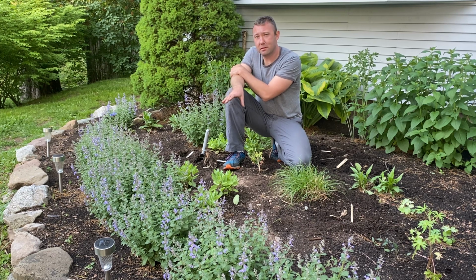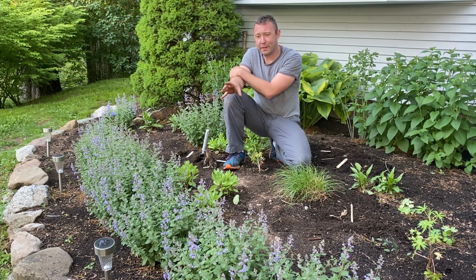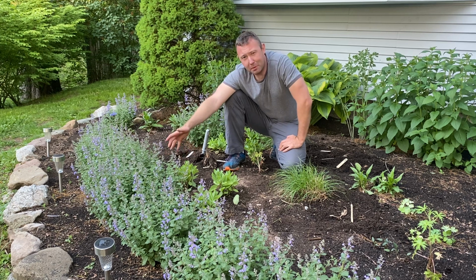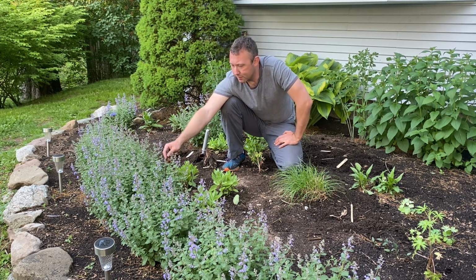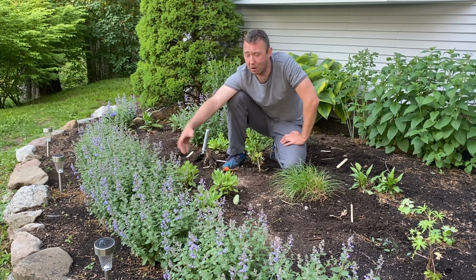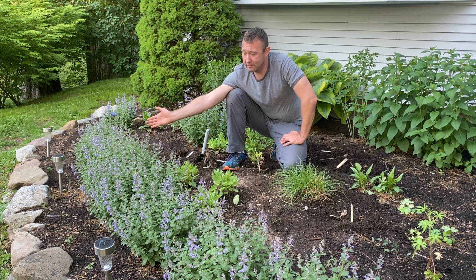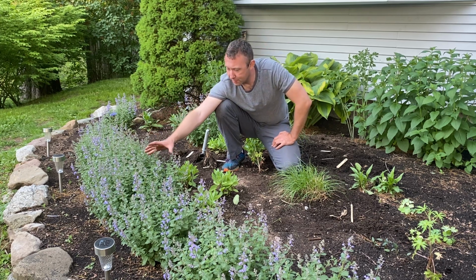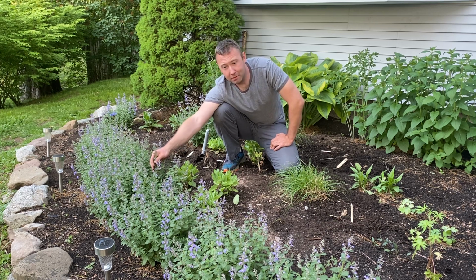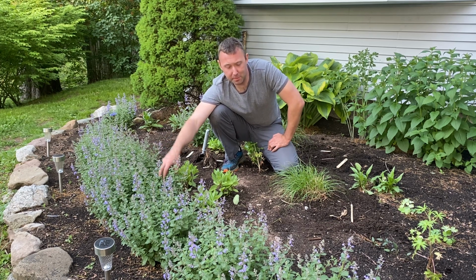Now, in my gardens, you'll find certain plants. Typically, I have 5 plants I usually use. This nepeta, this is Walker's Low catmint. It's one of them. It's hardy. It's almost a weed. I can put it anywhere, it'll grow. What's nice about it, not only the smell, but it's also good at repelling ticks from your yard.